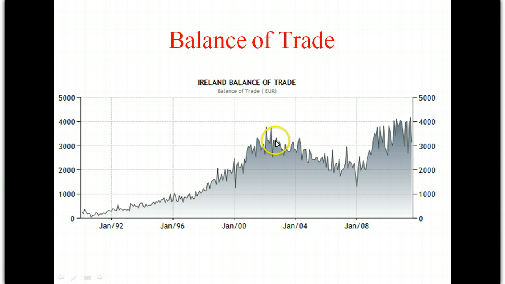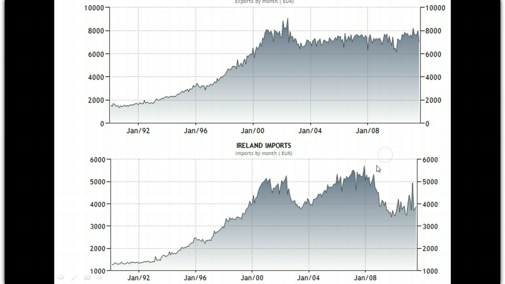If you look at Celtic Tiger Phase 2, the construction-driven phase, you can actually see that the balance of trade declined from €3 billion a month to around €2 billion a month. This is because exports didn't grow by as much during this phase, and also because imports were growing. Imports of materials for construction, imports of consumer goods, and other areas that saw the balance of trade narrow. And then in the last 3 years, the balance of trade has shot up again, and is now approaching €4 billion a month. So this is one positive statistic in Ireland over the past 3 or 4 years.